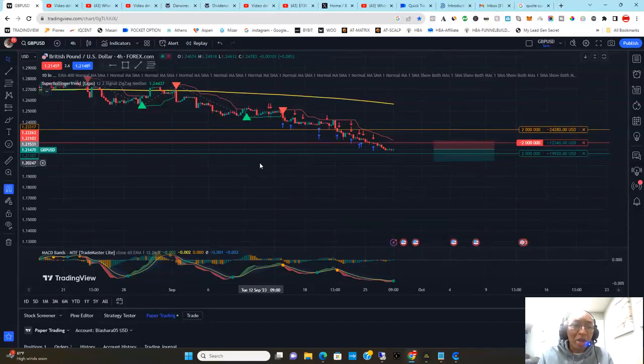So basically what I'm talking about is when you go to TradingView, okay, from your home screen, when you click on Forex, you can look for Forex pairs like what we have here. You can see right now we are in a trade here with one of my students. She is paper trading, okay? She does have live accounts too, but what we do is we use the TradingView platform to chart our trades. This is where we do our charting. This is where you put our indicators. This is where we draw our lines. This is where we do all our gimmicks, our tricks, our strategies. And then we go to our live accounts just to input the values, okay?